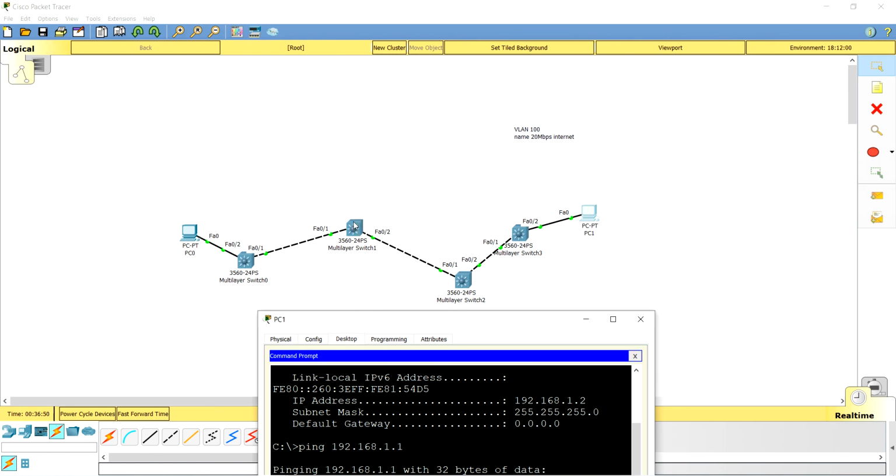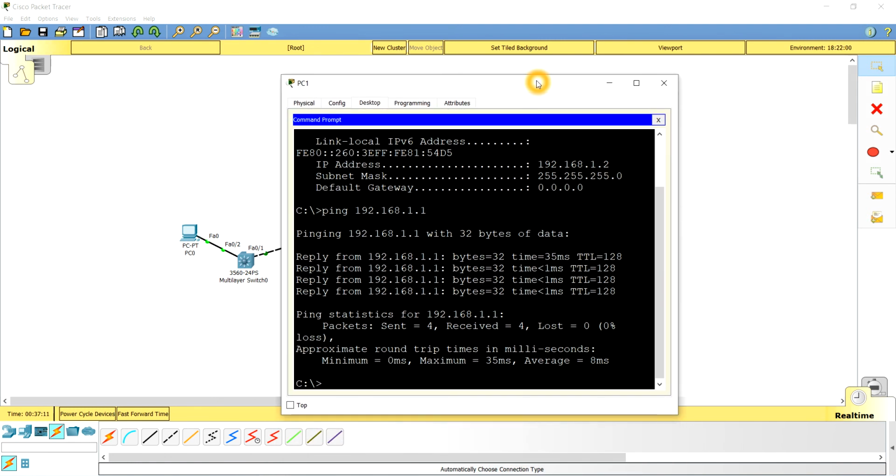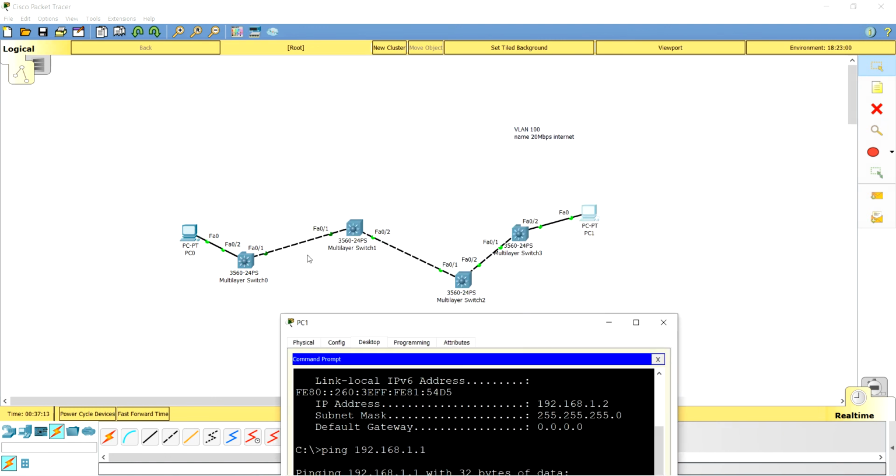So what we are going to do is, if you used another port to connect it to users, make that port an access port, and make sure it is a member of VLAN 100. Similarly for this, and this is the way you can configure and carry VLAN traffic over a carrier Ethernet network.